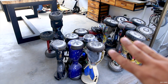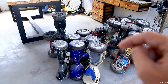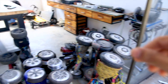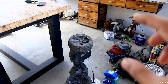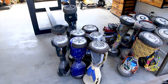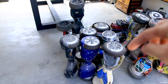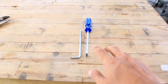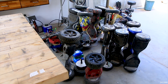The first thing that we have done is categorize all the hoverboards. We have got three categories right over here. The first one is the 8-inch hoverboards with normal width of the motor. The second one is the 10-inch diameter wheel, and the third category is an 8-inch but with a wider grip. So we are going to start with the first one - let's undo all these 6-7 hoverboards and let's see what we have got inside. The best part about this whole process is that we just need two tools to undo all of these hoverboards. So let's get started.